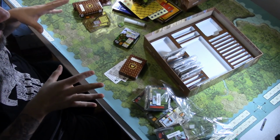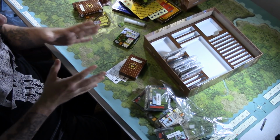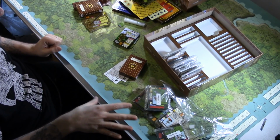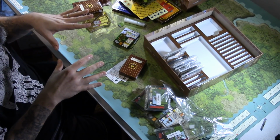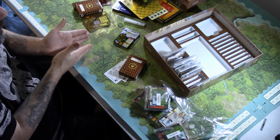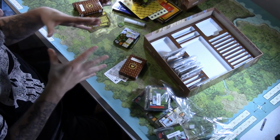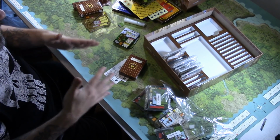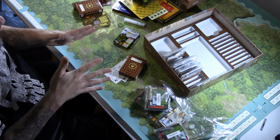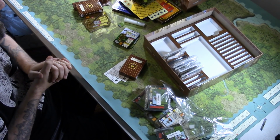So this is just the base game, and it comes with a lot of stuff. And from what I'm told, this is going to create a lot of play. Even if you play the same scenario, the way the cards and everything play out gives you a different experience every time. One thing that intrigues me is it almost feels narrative driven, with the way the events can lay out and the way the cards play. Instead of giving you full command over your troops, you're going to have some command over them, like where they can move and things like that. But I feel like this is going to give you kind of a story behind the action. So I'm pretty excited to see that all play out.